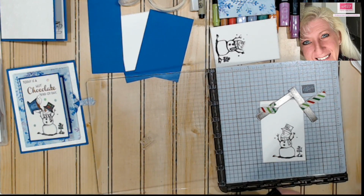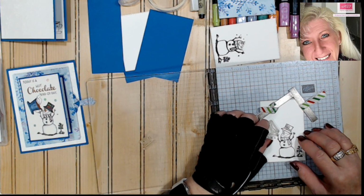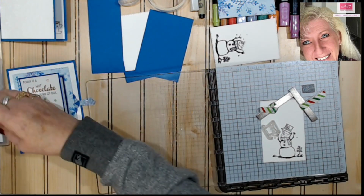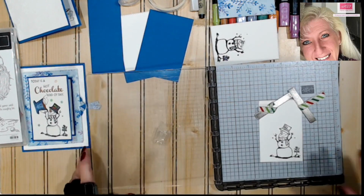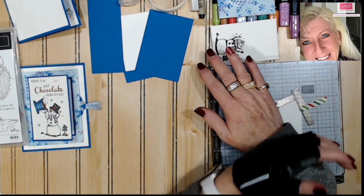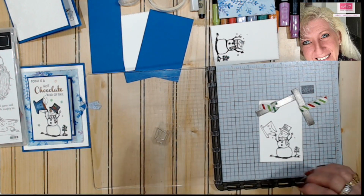Okay, now, sorry, pretty clumsy. Let's grab our coffee cup. I'm going to take the handle of his coffee cup and just overlap his little hand there, because we want it to look like he's pouring hot chocolate into his mouth. We'll ink that up. There we go, look at that. It's a perfect little coffee cup.